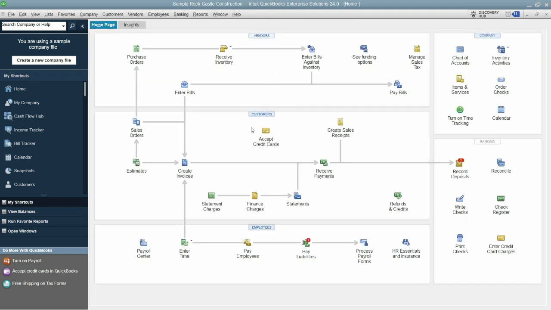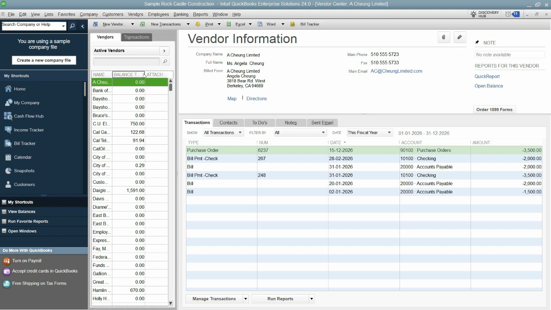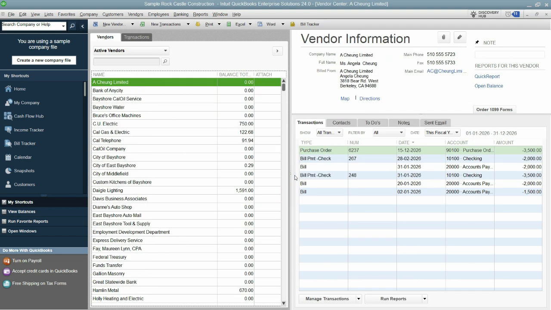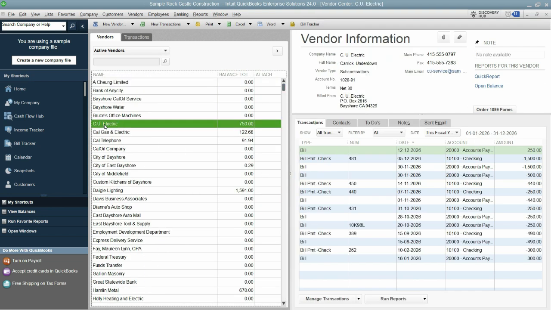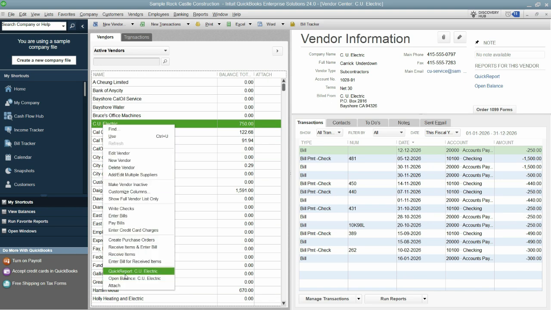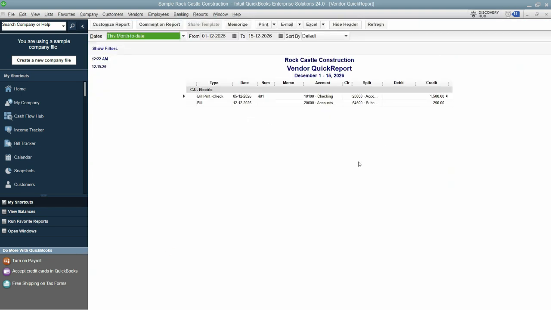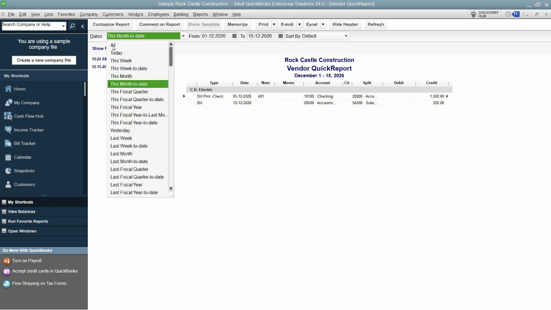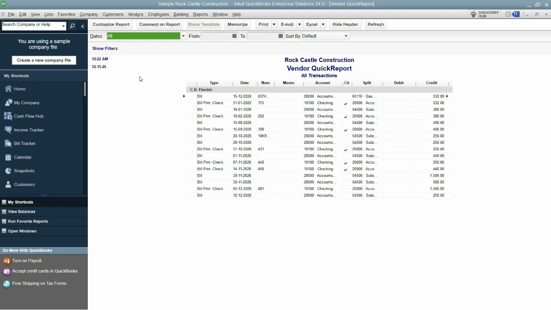Now I'll ask you one question. Since we have learned all of these features, let me ask you one question. For example, I want to extract the particular report for this vendor. Right click on quick report, and you will see the complete report. If you want to see it with all dates, you can customize here. But I can see here debit and credit only. I want to see the balance field also, because I'll then print this report. So how can I add this balance field?